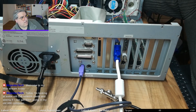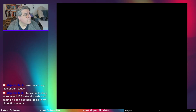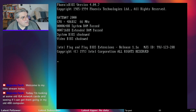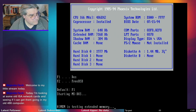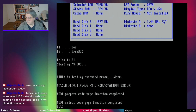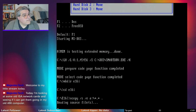Okay, now, will this explode? Nope. Powered up. Okay, let's see. I just wish it would post a bit quicker, this board. Into DOS. Okay. I need the E16i. Copy that disk locally.